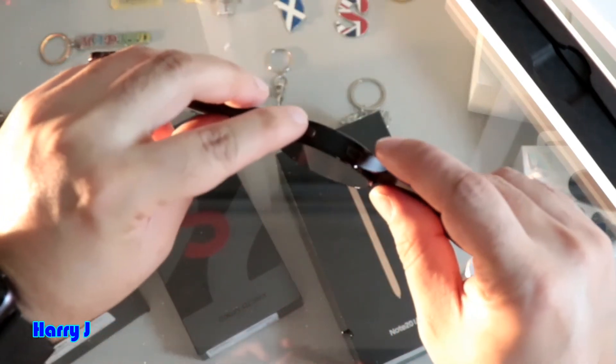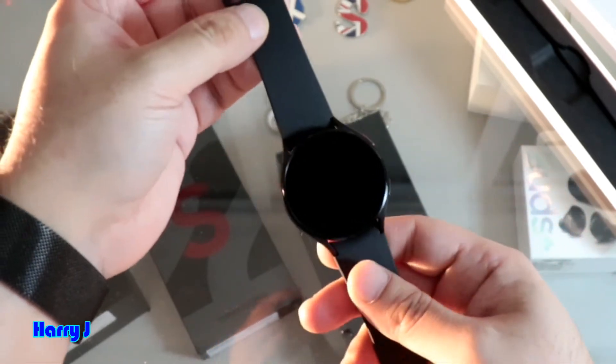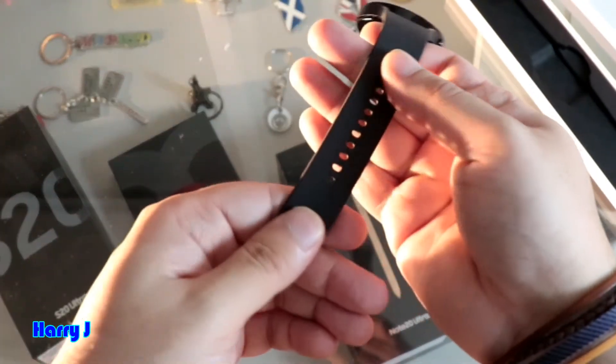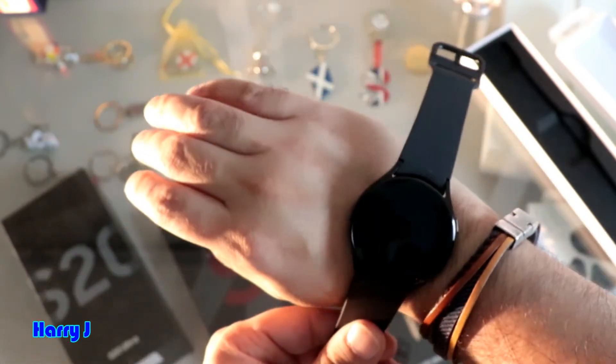In this case you have two buttons here on this side, nothing at all on the other side. Dark color. Put it inside or put it on your hand. If I put it on my hand, see how it looks — the size. Put it side by side to the Apple watch. Lovely.